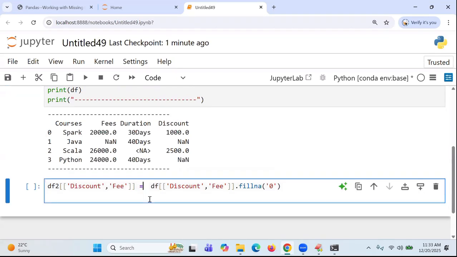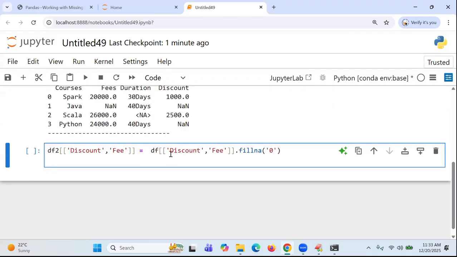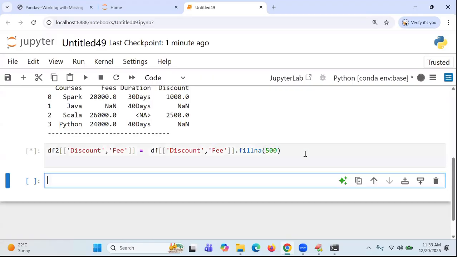Discount comma fees is equal to df dot discount and df dot fees. What value am I trying to take here? Suppose for example I give something like 500 for discount as well as fees. I'm going to go for a common value here.